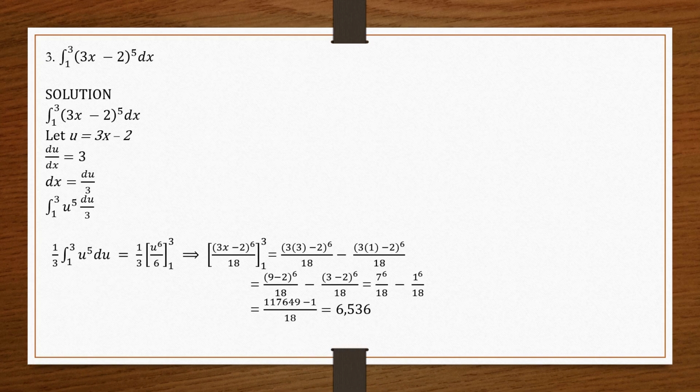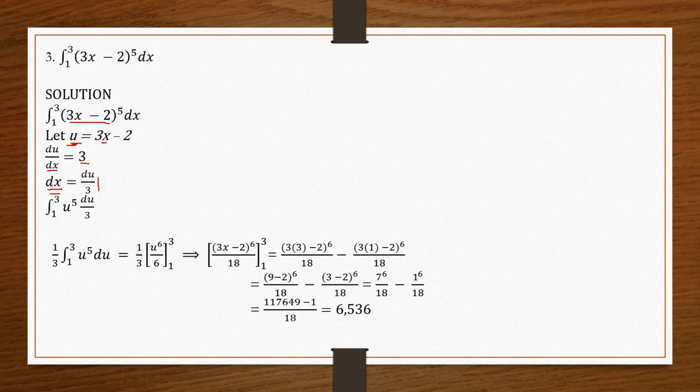All right, this is the solution for that definite integral. We'll start by integrating first. This is how I did my integration. I let 3x minus 2 be u. I take the derivative of u with respect to x, and I have du over dx equal to 3. Then I made dx the subject because I want to replace it, so I will have du over 3. So this is it now.